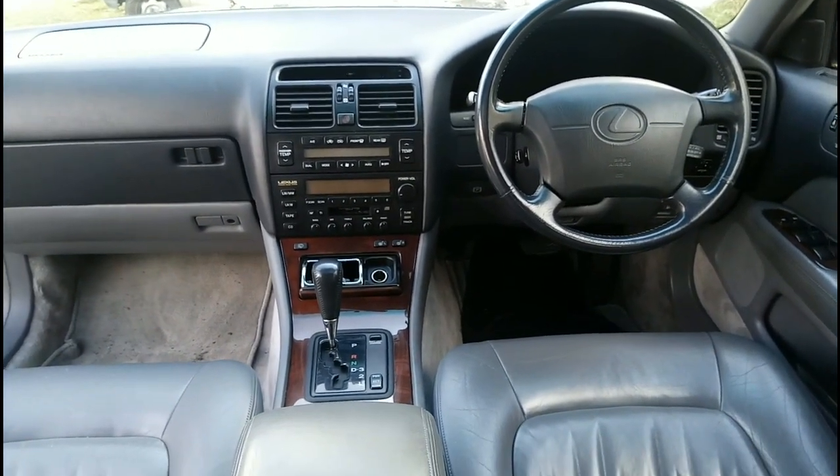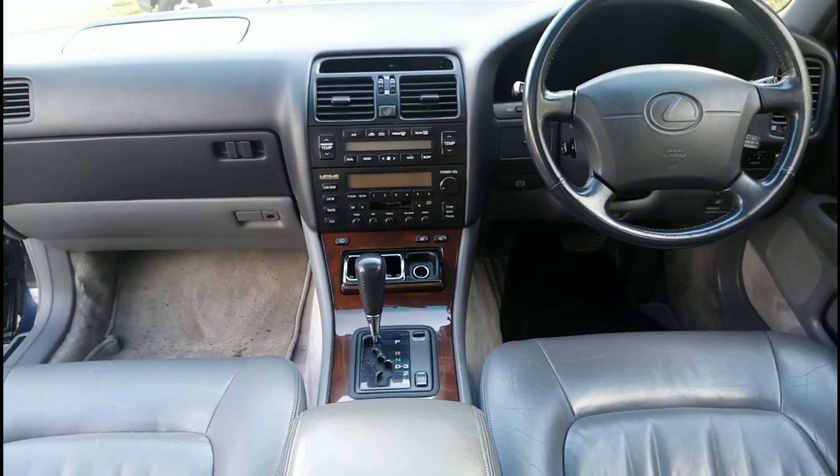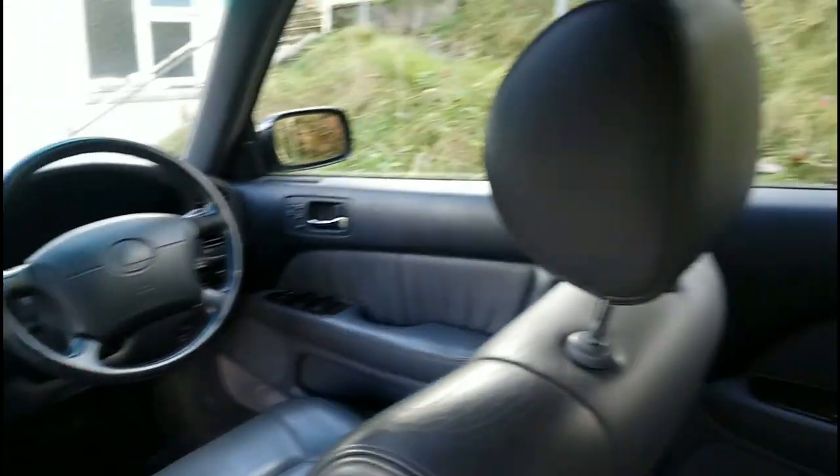Dual mode climate control, and a very good stereo. Listening to Elbow live at Abbey Road on it very recently. It is a beautiful stereo system, and yes, look at that meaty subwoofer in the back, makes all the difference. So there you go. More improvements on the Lexus. We're slowly getting it there.